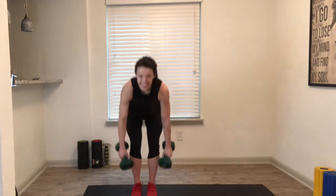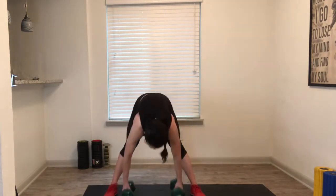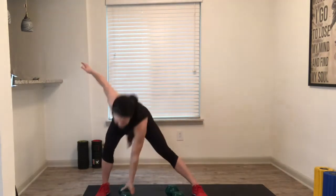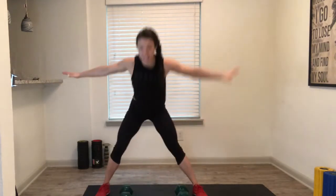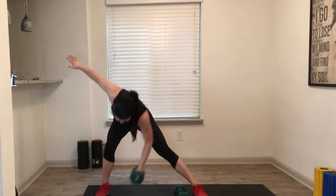Hang in there. 3, 2, 1. I'm gonna get us set up. Wide feet. We're gonna side lunge, single arm row. Side lunge, row. Back to center. Now I want your eyes looking at the ground when you do your row. Gonna keep your neck in a nice neutral position.